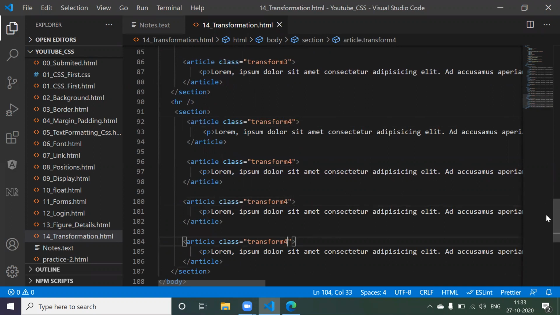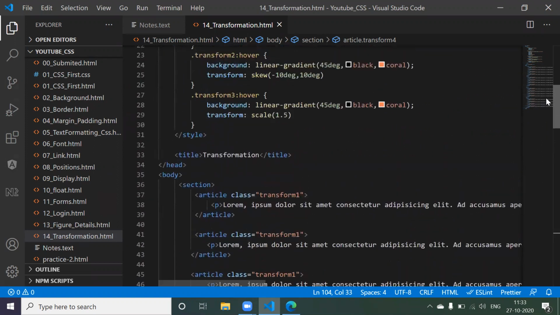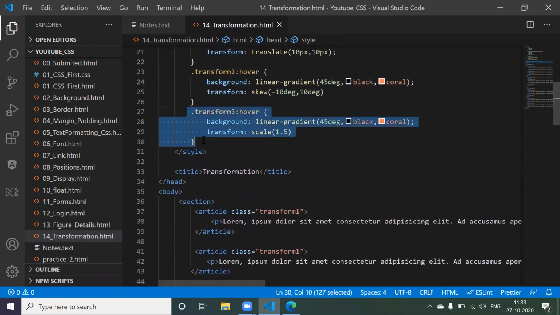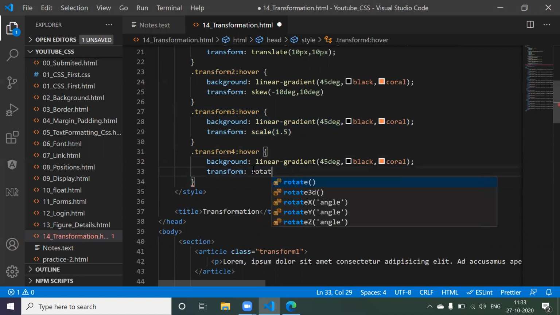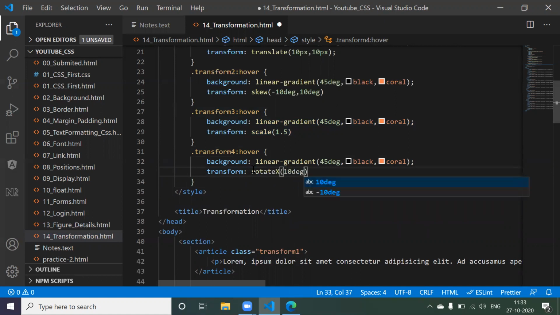Okay, once we have made it as a 4, now let me come here and just copy this, and this time I'm going to make it as a 4, and instead of scaling, let me say rotate X in some degree, 10 degree.